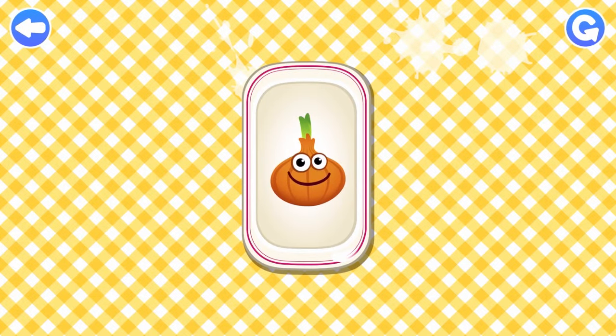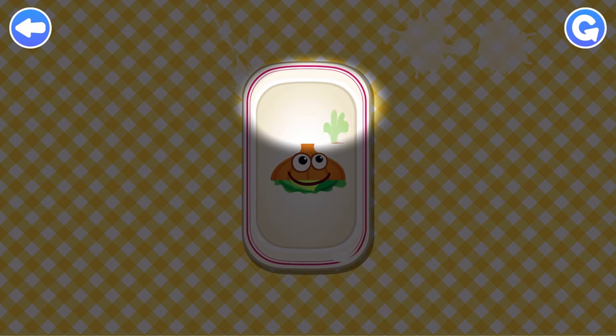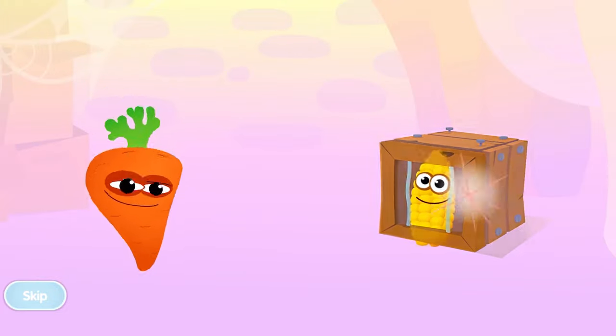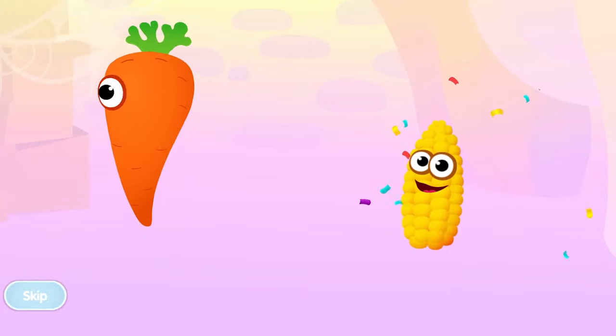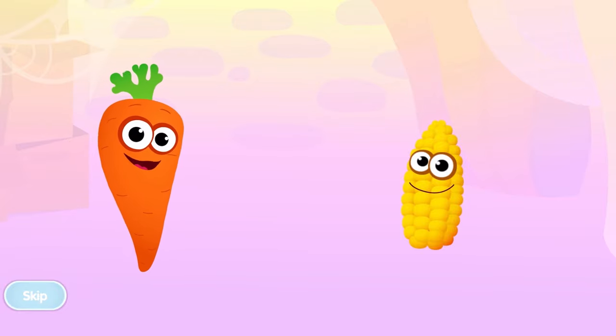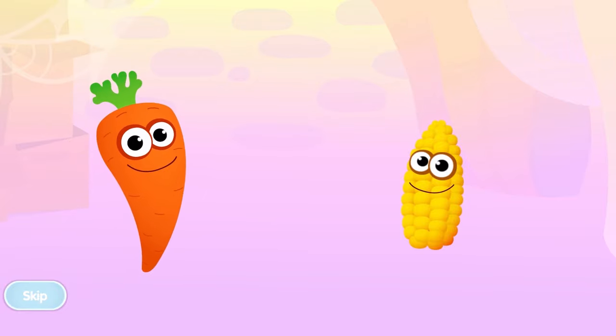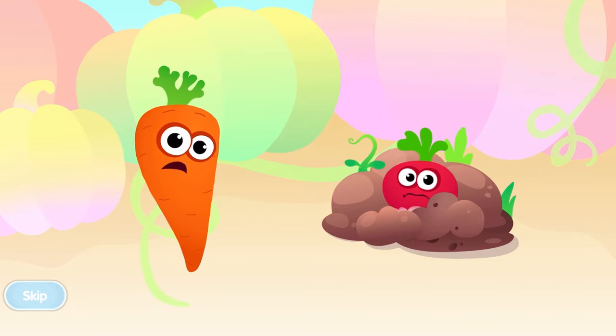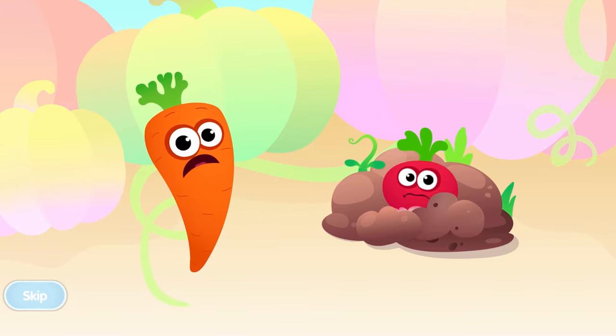Puzzles. Onion. Freedom! Ole ole! Corn's back with us! Oh, a garden row is no place for mischievous radish! Quick, let's set them free so they can jump around again!